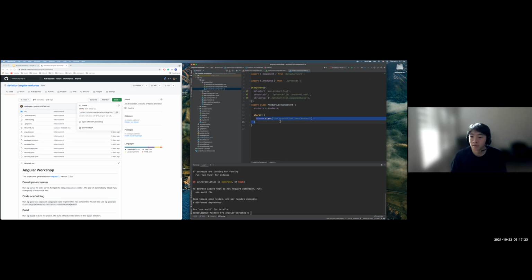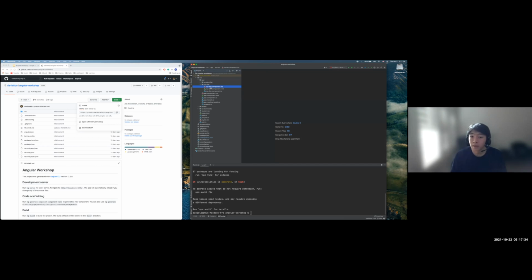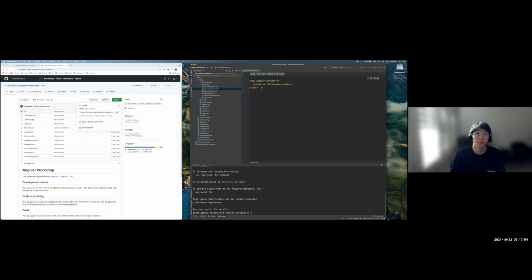And then top bar also has a similar folder structure. I already have some stuff in here just for the skeleton, and then we're going to be working as much as we can on what I've prepared. And this guide is based on the Angular website, so if you ever need help, you can also refer there.